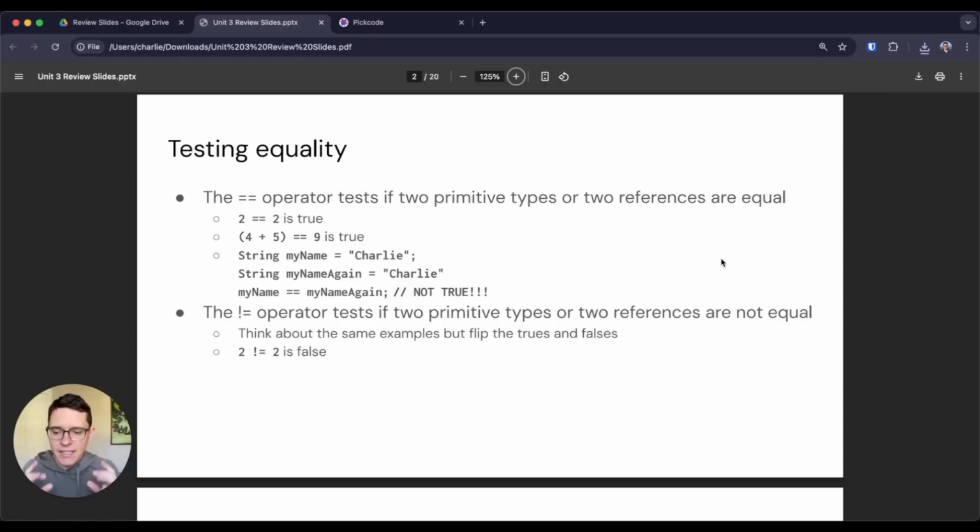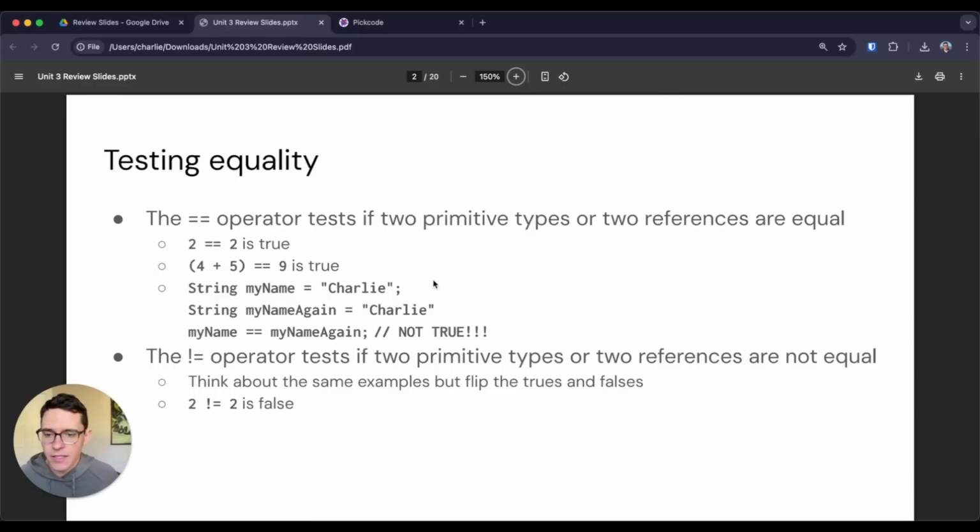So we need some idea of determining if expressions are true or false. So this was covered back in the operators in Unit 1, but I kind of skipped over it. Now we actually need to talk about it. So I'm going to make this nice and big. The equals operator, right? Do not screw up on your FRQ, a single equal sign and a double equal sign. You know that the double equal sign is for testing equality. So 2 equals 2, 4 plus 5 equals 9, and so on. You can't do equals on classes. So you know that. Your teacher has said it to you about 100 times.